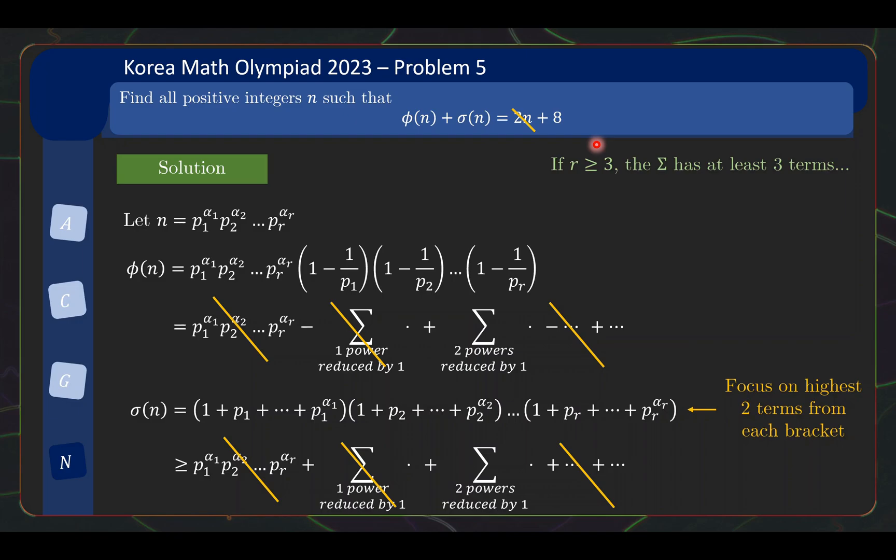Now, this is a really useful observation because now we can see that if r is bigger than or equal to 3, why is r? r is the number of distinct prime factors. So if there are at least 3 distinct prime factors, this part is not going to be empty because out of at least 3 prime factors, I have the terms here where 2 of the powers are reduced by 1. So there's r choose 2 terms over here, at least 3 choose 2, so at least 3 terms, and each of the terms is obviously at least 2. Because each of the terms minimally has some prime factor inside it.